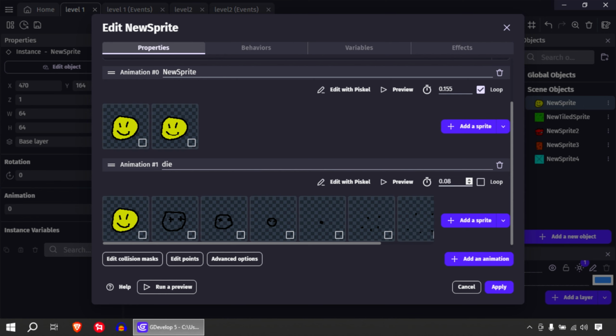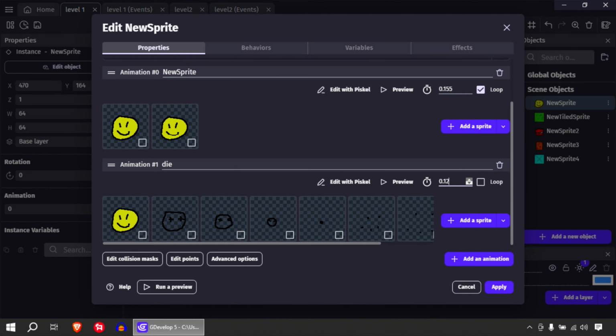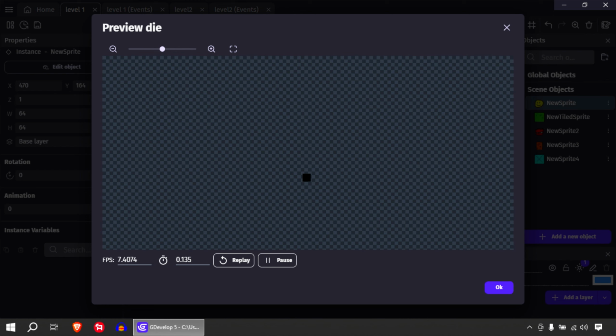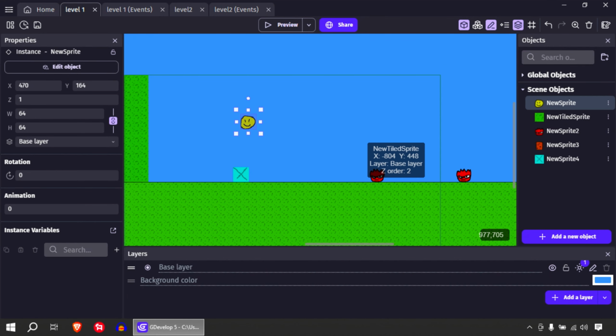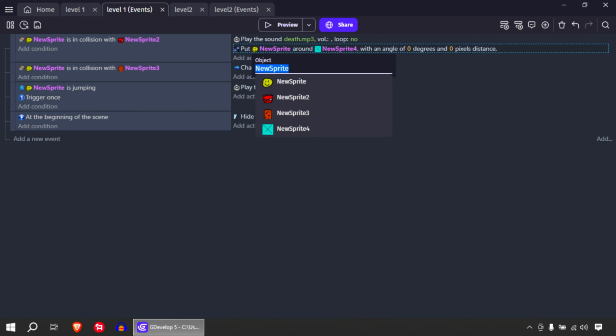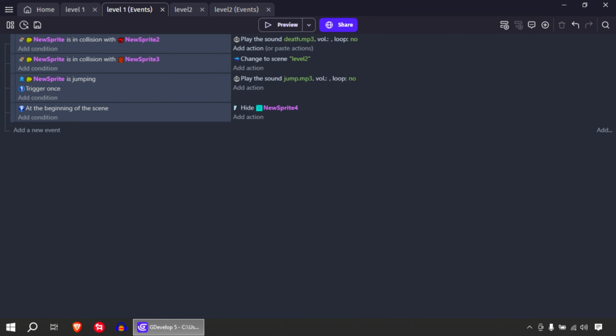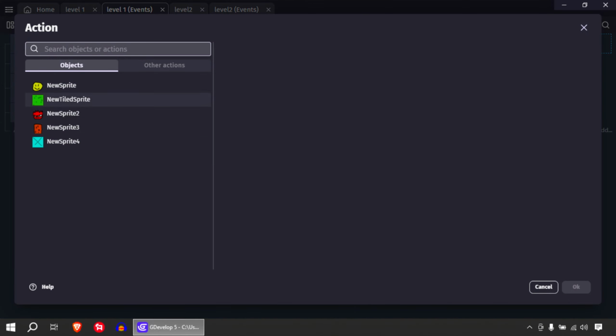We don't want this to loop, and this obviously plays too fast. Maybe slow it down a little more. There you go. So instead of restarting the position, where are we? Okay, all right. Let me just delete this one here, place the object around another object, and instead we're going to play an animation.